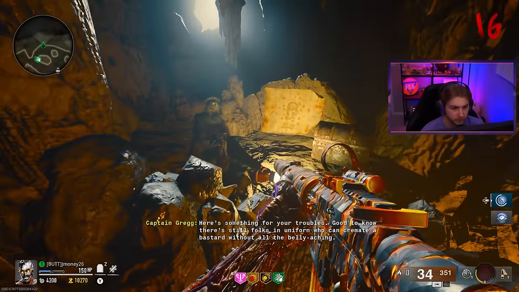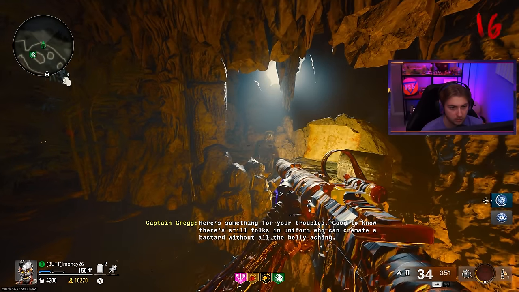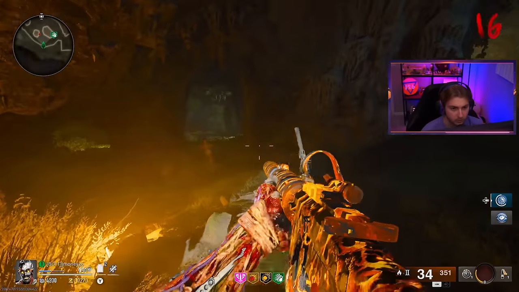And here's your last coin. What are you giving us for that? Here's something for your troubles. Good to know there's still folks in uniform who can cremate a bastard without all the belly aching. Hey, you know how we do.